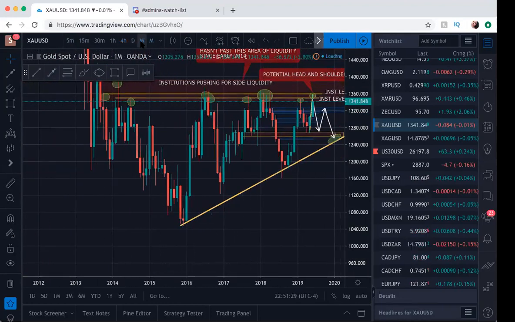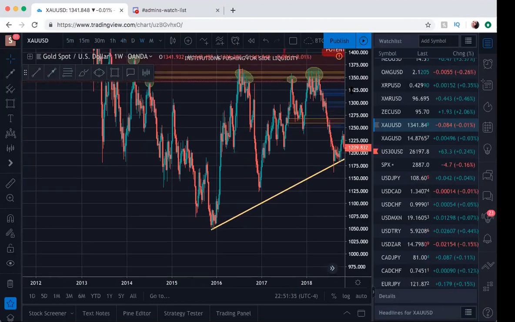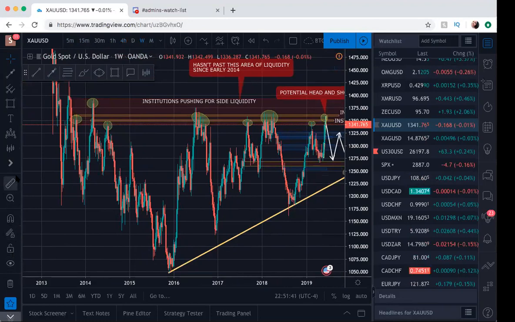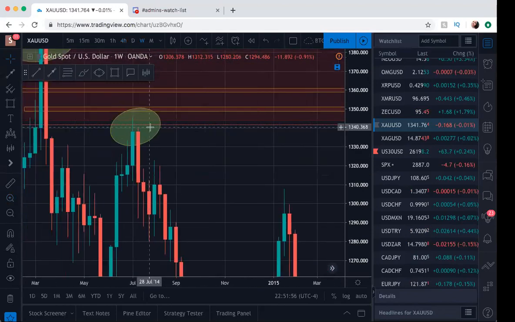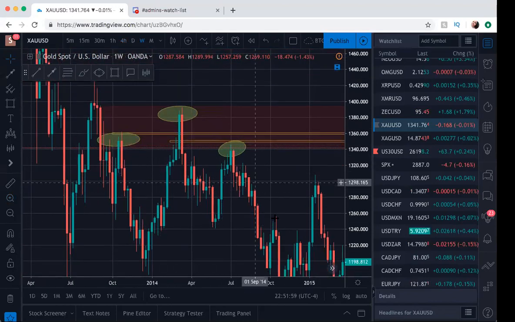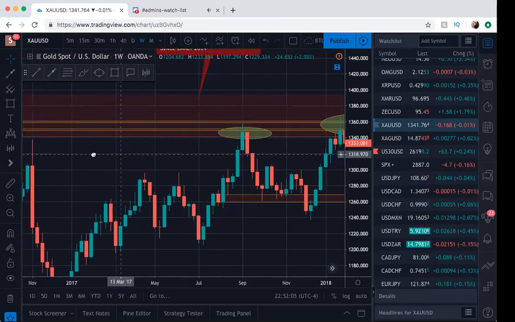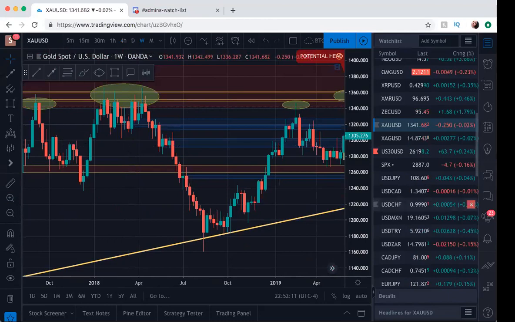I mean, even at the weekly, what I mentioned in my admin watch list, every time this market, gold, has stepped into this range, almost every time we have seen a bullish engulfing happen right after. Steps into this zone, closes, bullish engulfing. Steps into this zone, doesn't close in this zone, bullish engulfing. And they're always followed by a nice trend down. So come over here, bullish engulfing, bullish engulfing. I mean, it's patterns on a high time scale where you guys want to be looking.